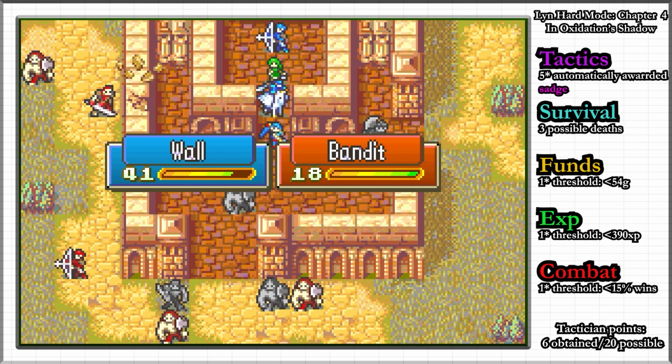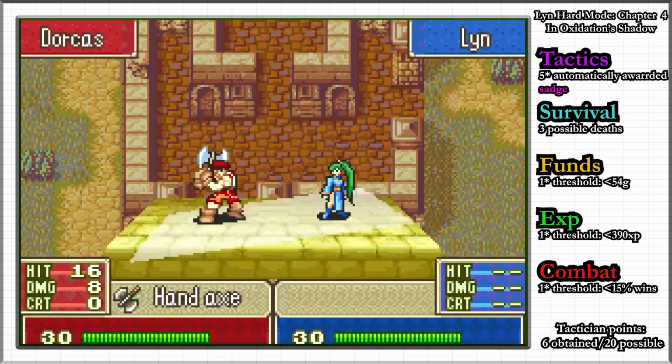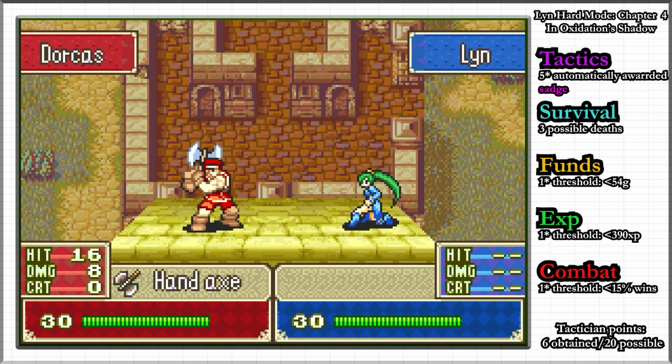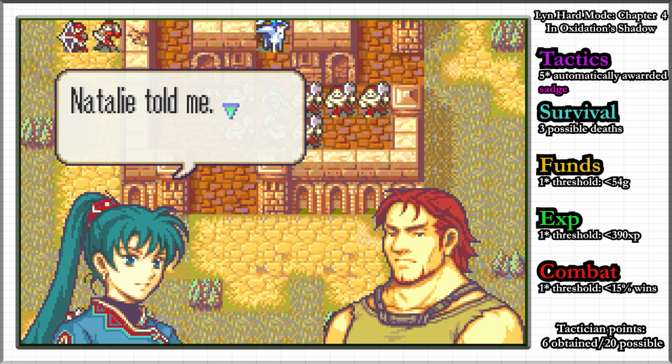My plan is to wait at the door and not kill anything because I don't have the turns to offset victories for combat rank. I have Lyn park at the door to dodge tank, and Dorcas walks right up to her. I have Lyn recruit him to build an army, trust nobody, Fire Emblem, only on the Game Boy Advance.